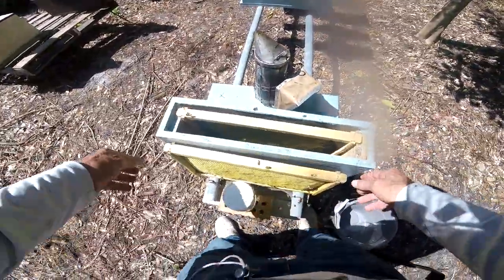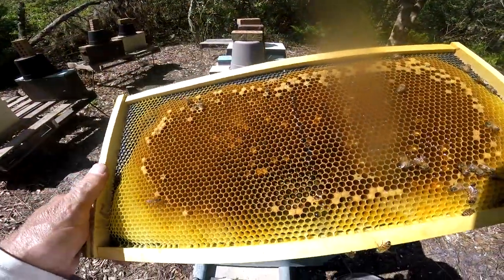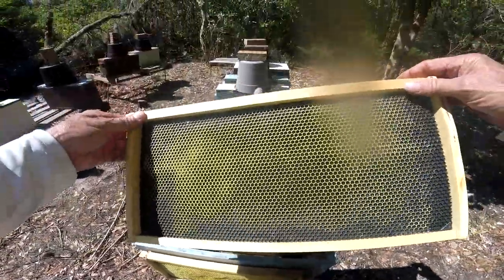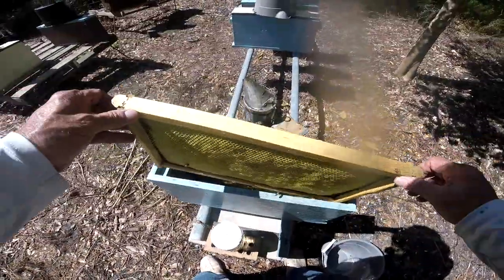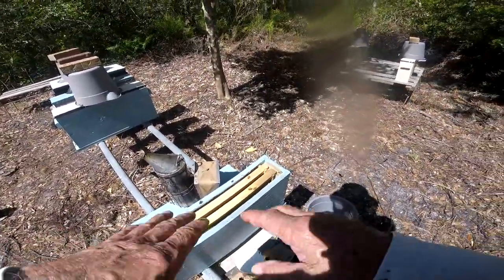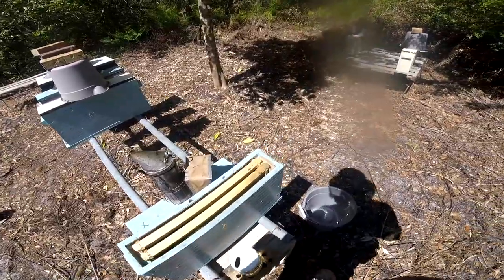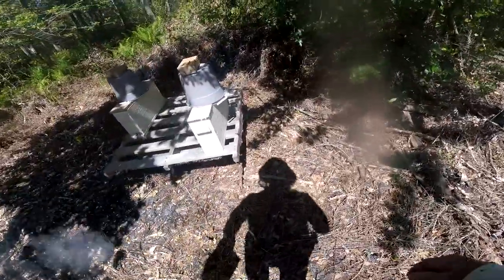Okay guys, I'm on hive 9, and this one was a total failure, and it's amazing it wasn't robbed out. This one is shut down, but that's fine. What we're going to do with these frames here, they're nice beautiful frames, we will put them in a colony over here that is a production colony that has outside frames or just has plastocell. We'll harvest those, put these in, because the queen can go right away and start laying in these. So that's 9. Here's number 10.